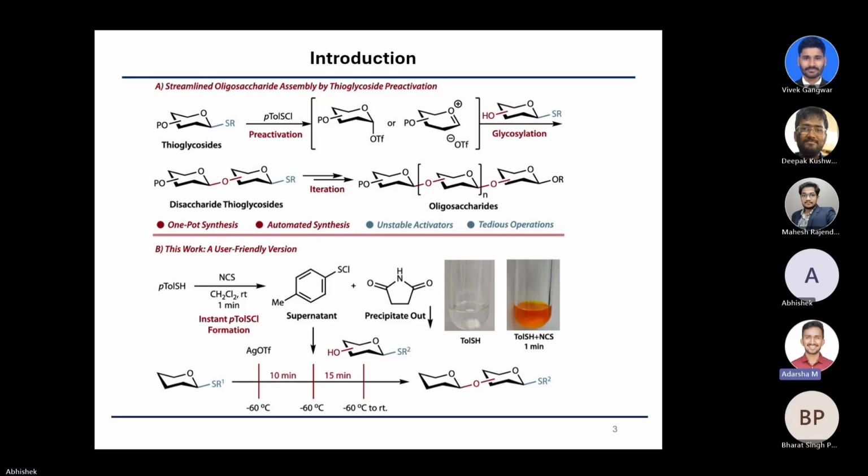I'm just having the doubt what happens in the first 10 minutes. It's the first step, no? Generally I don't know, that's why I'm asking, can any, say TMSOTf or silver triflate, activate the thio donor? No, it cannot activate, but it will be there. The moment they add the supernatant, immediately triflate will be available, silver chloride will go out, and the counter cation anion will be there, and then this thio intermediate will form.